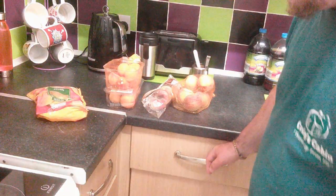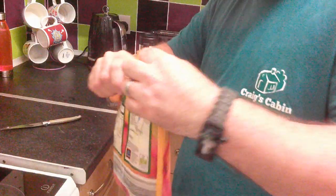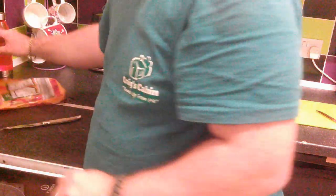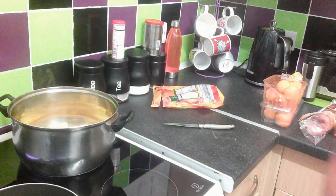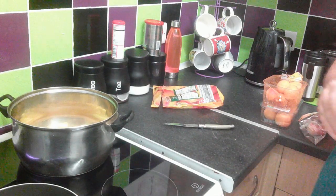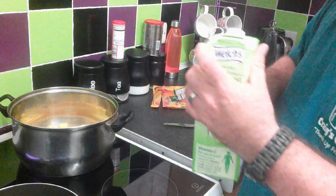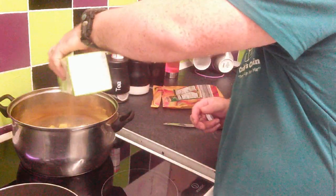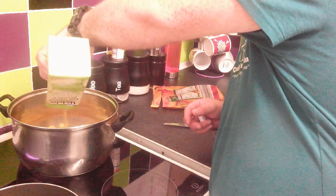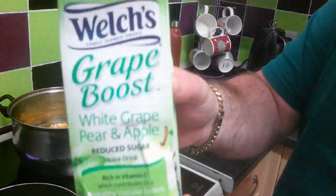Right, so we've got our 3 flavours we're choosing. First one, some frozen mango. I'm going to chuck that into the saucepan, just there. So it doesn't burn, I would add water like I did in the last lot, but we want to make some sweet white wine, so we're going to add some of this, which is grape juice.